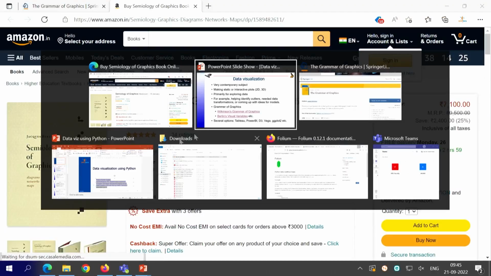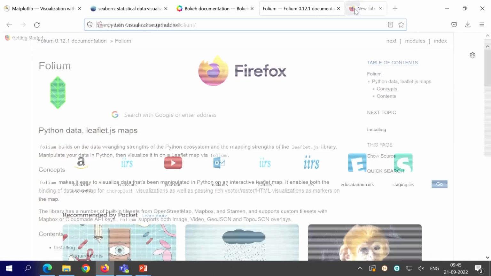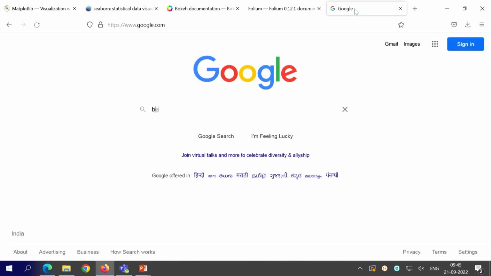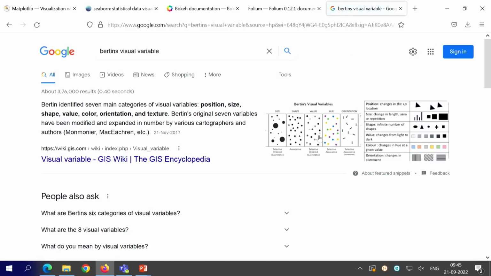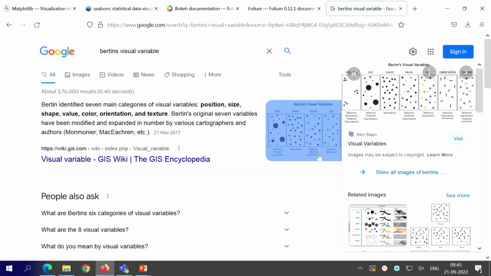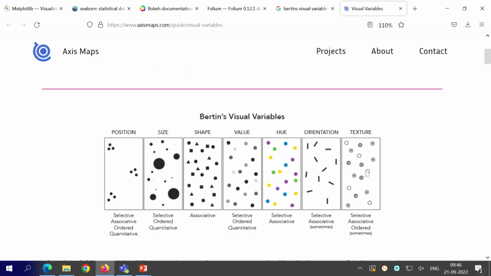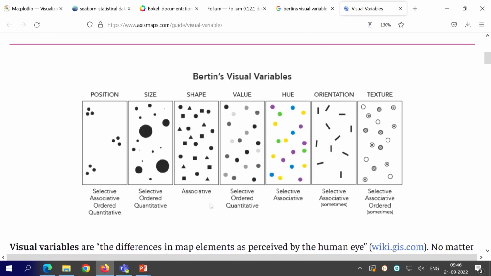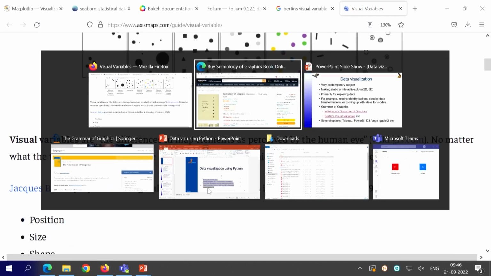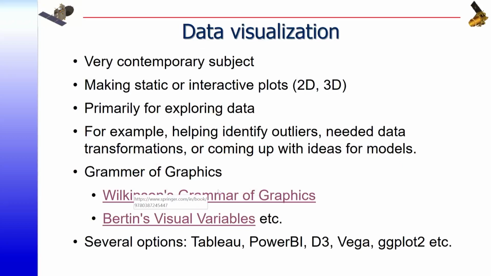So if you simply go on Google and type Bertin's visual variables, you will get a chart sort of thing which tells that how you can show size or what of these qualities can be used on a map to show different things. So these are just to tell you that a lot of work is being done behind the theory of visualization.